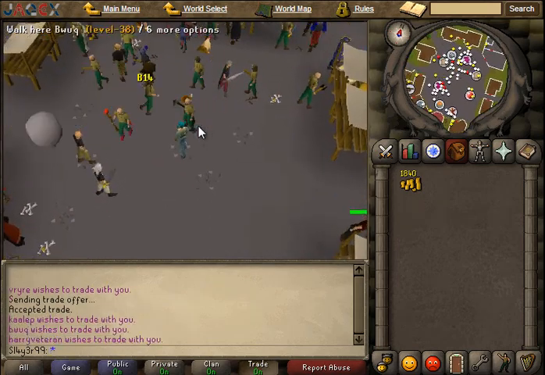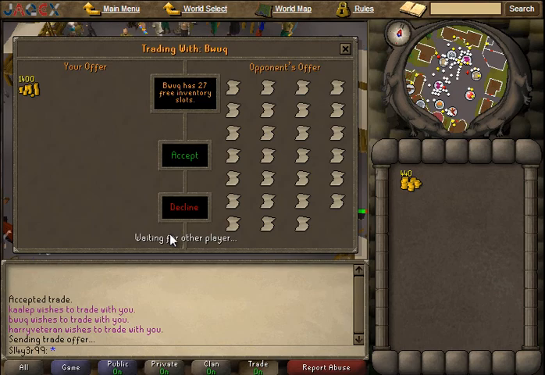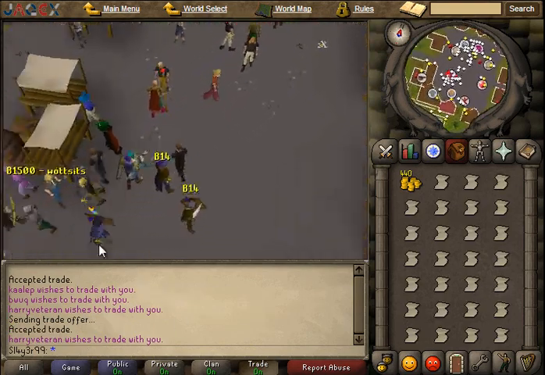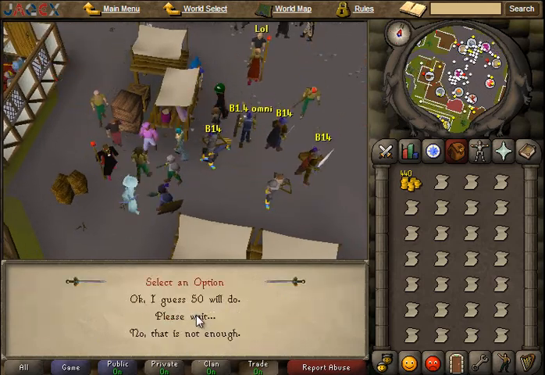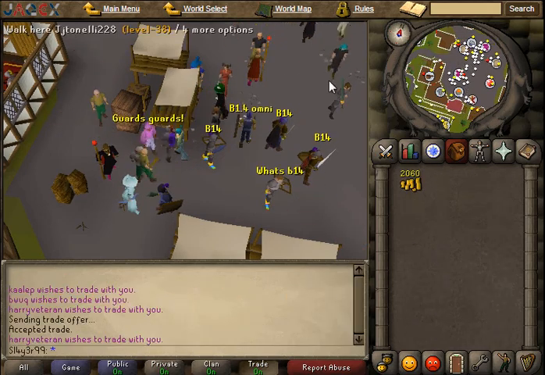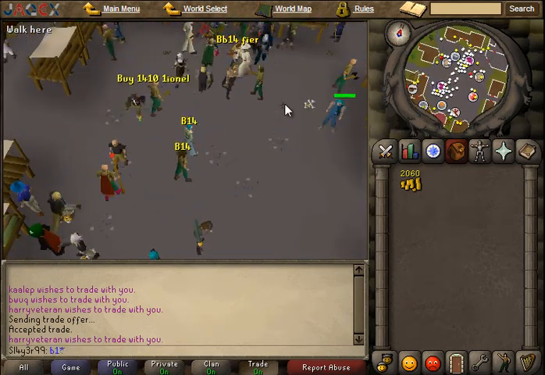buy 14. I can move here. There we go, like three people trading me. We go 1400, accept. There you have another inventory. Run to the silk merchant, 120, and sell it for 60. So yeah, just do this over and over and over, and you'll make a lot of money.